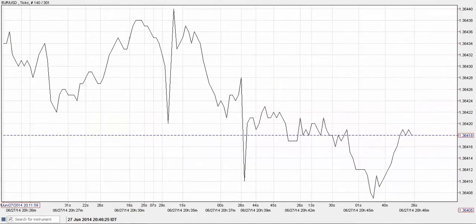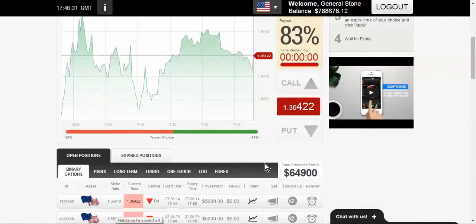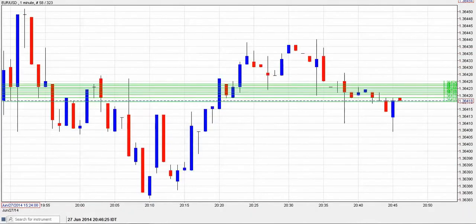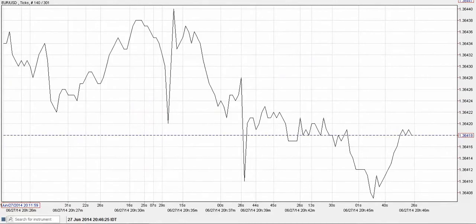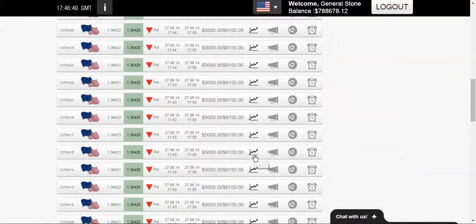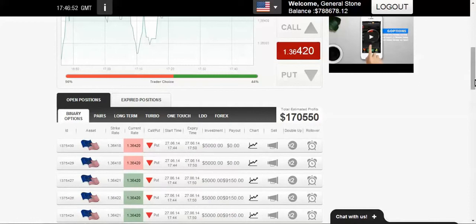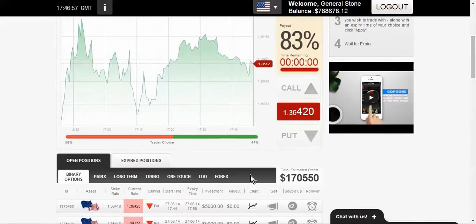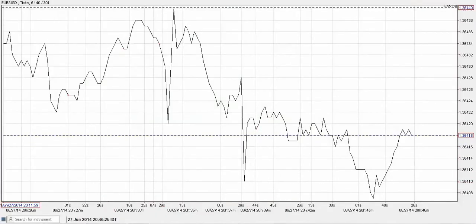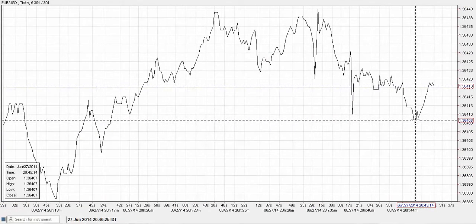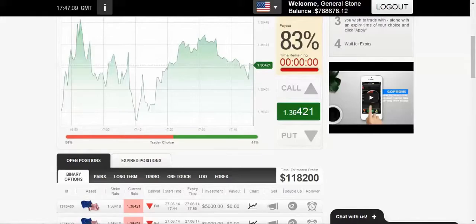There's the bottom side of that tick line. Platform should update in a moment or two. A little bit scary for the minute with just a couple of minutes left to go. But I'm feeling very confident. Maybe that's a mistake, but that's me. I'm going to keep an eye on the tick charts. Obviously large majority of my trades here at the money, in the money. Here we go. Price just coming down slightly, so a few of these positions out of the money or at the money. But if I do have a look back to that tick chart, have a look back at the main price, again I'm feeling nice and confident that I'm going to have a resounding success on this set of expiry.